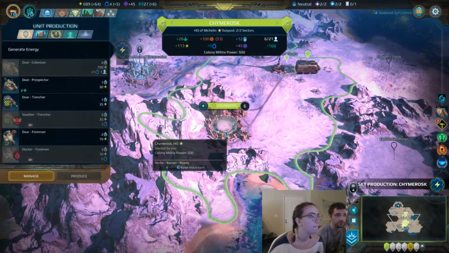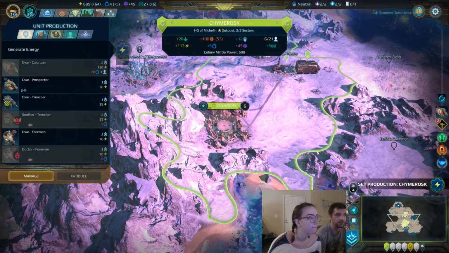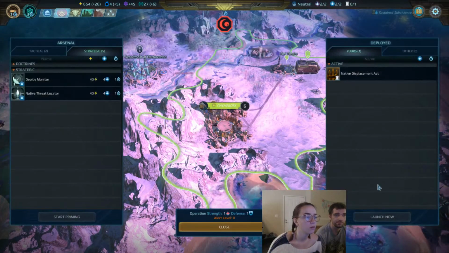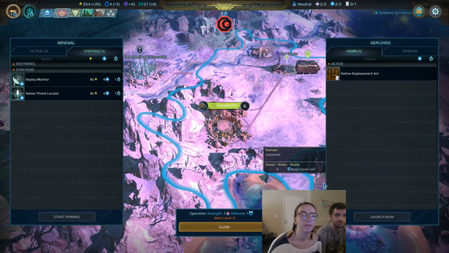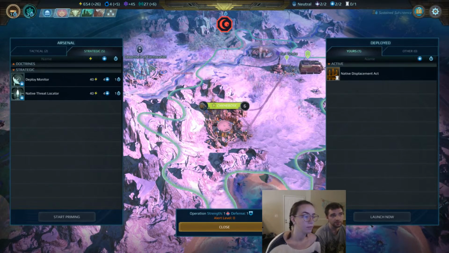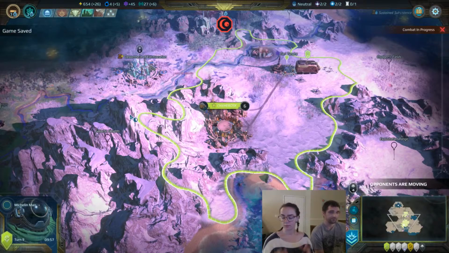Oh, this is the capital. I think we said we'd make another trencher, right? Sure. Mm-hmm. That's it? Whoop. Yep, I think that's it. And turn. Yeah.